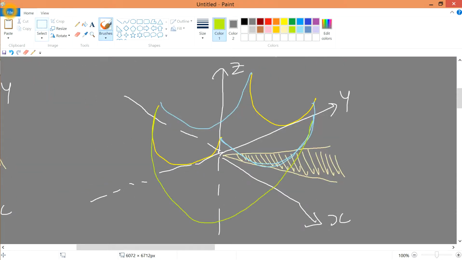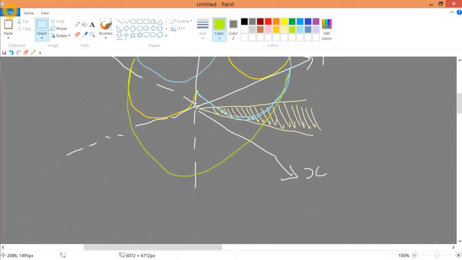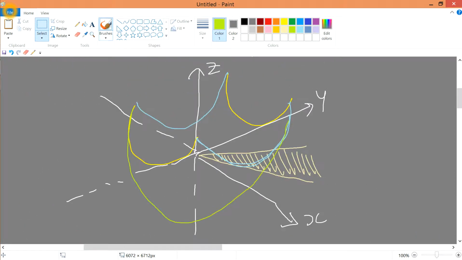And therefore, what is the double integration? The double integration is to find, at first we have to find this thing, and then to find this along the height of that. So you're going to get something like that.